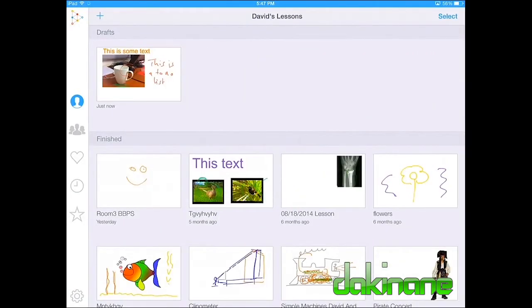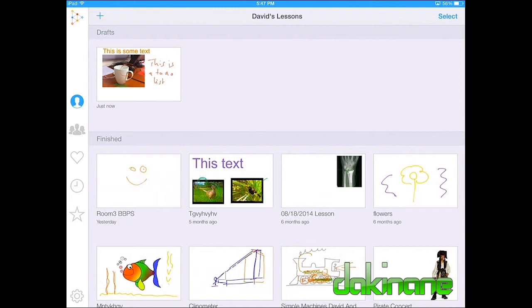And what that means now, in my completed videos here, I've got my finished ones and one draft. Now on the free version, you only get to save one draft at a time. On the paid for version, you can save as many as you like. But at least on an individual iPad, working with an individual student, if they run out of time, their time has not been wasted. So that's a good feature, and I'm really happy about that.